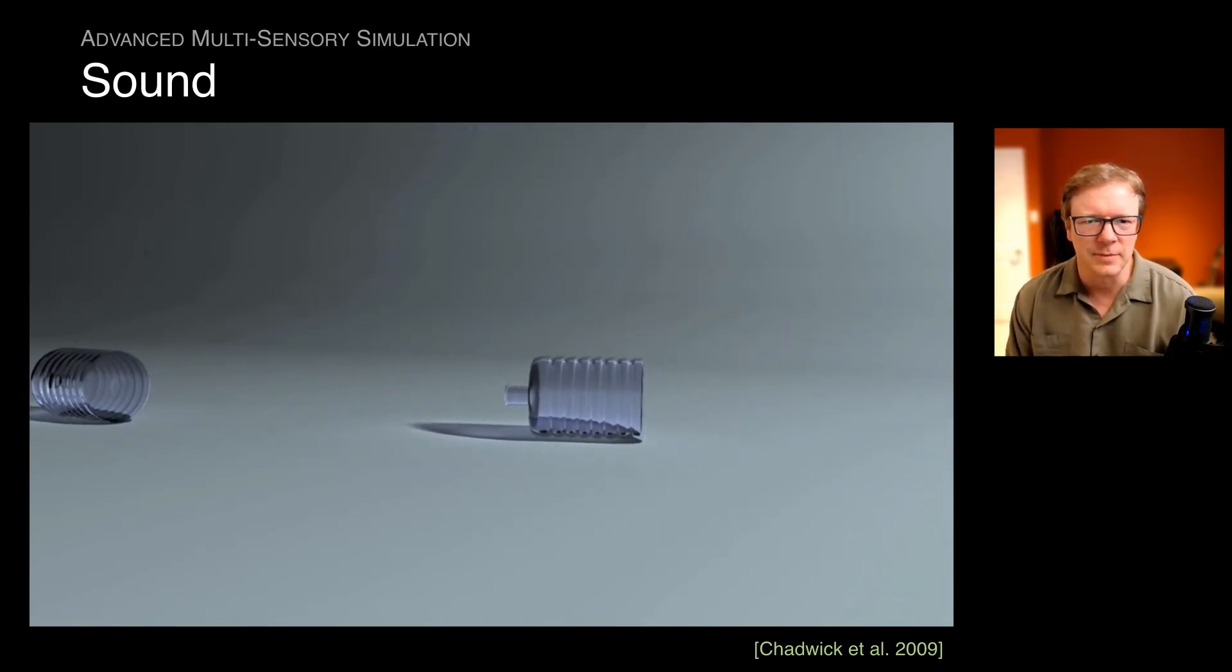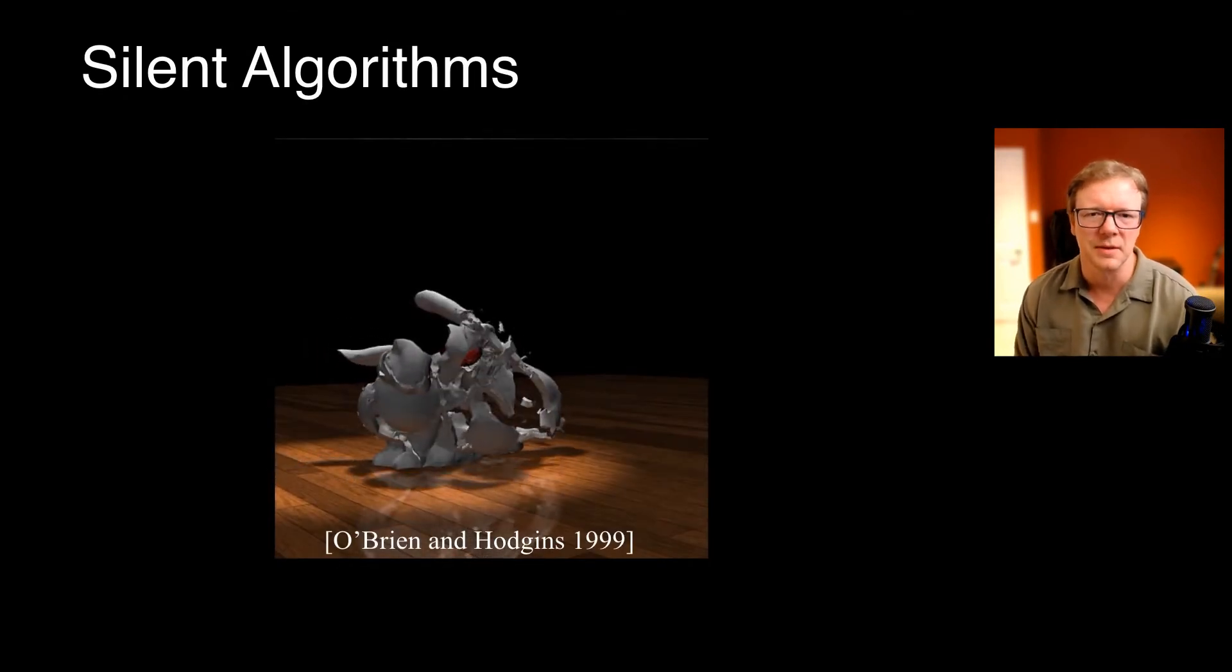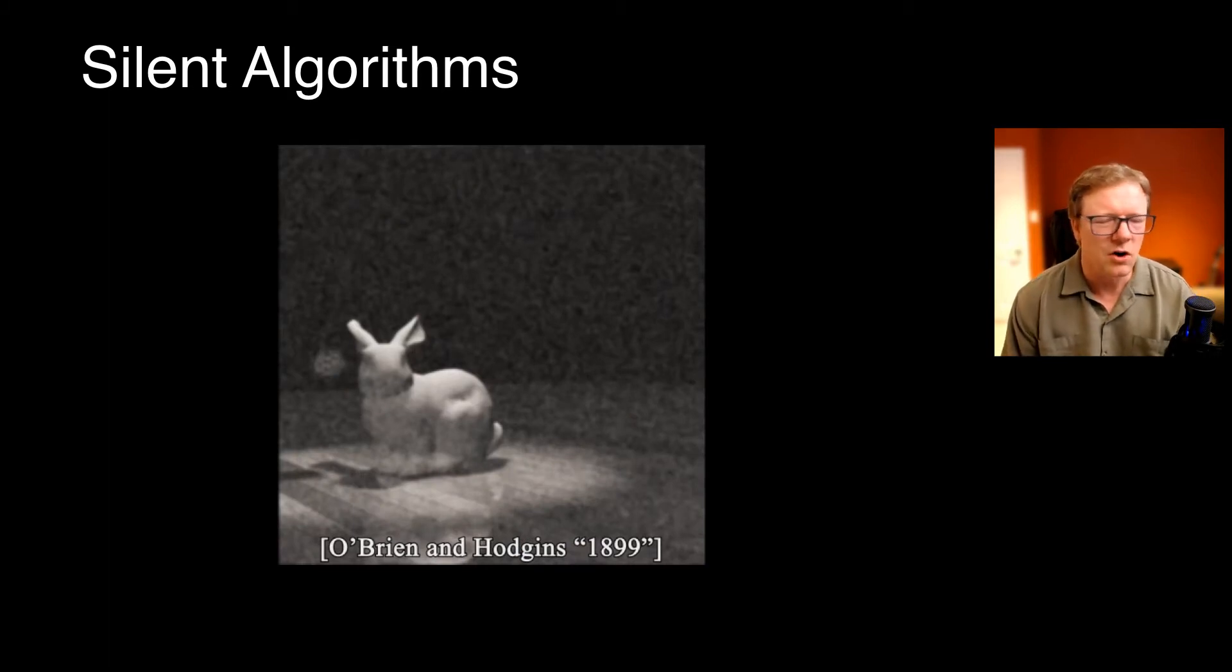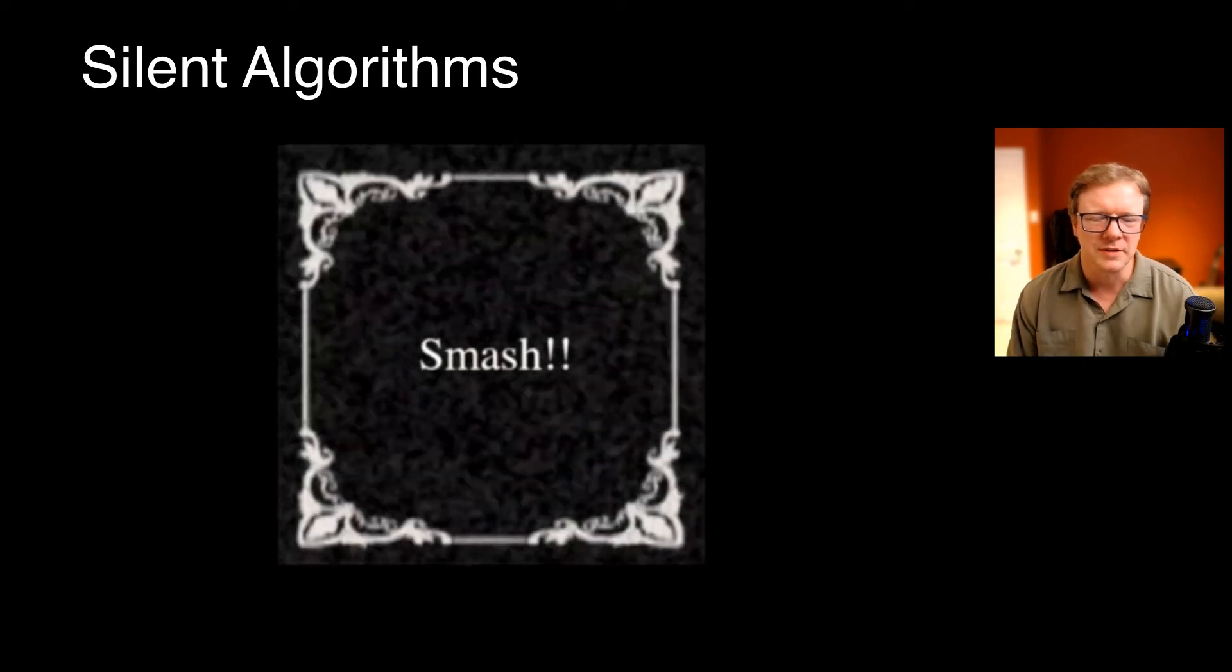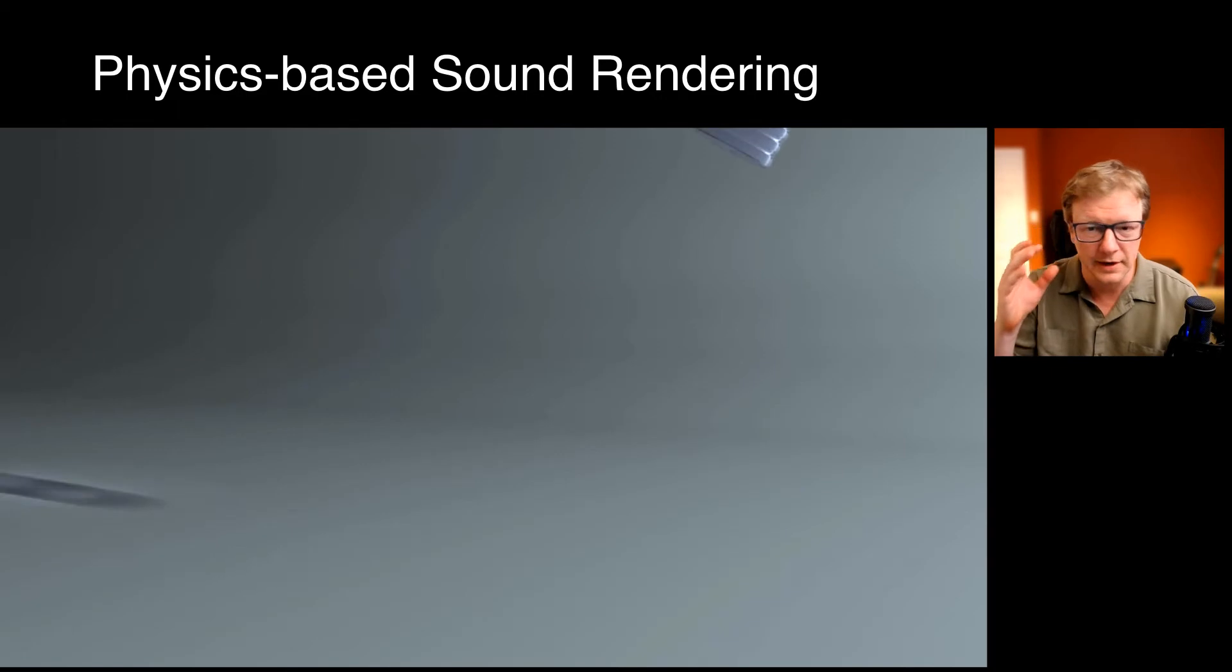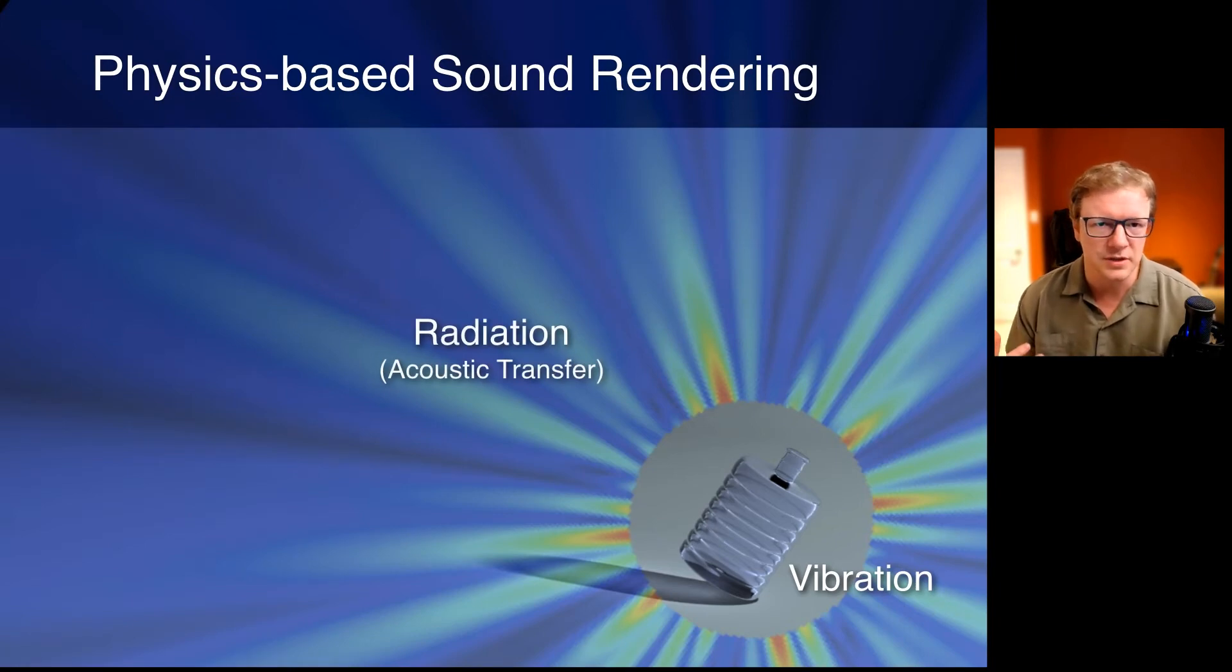Sound is such an important part of how we perceive our environment. When it's missing, it's just terrible. But fundamentally, when we started a lot of this work on sound synthesis, there were no methods to simulate all kinds of different effects from computer animation, things like fracture and whatnot. The whole community was basically making visual animation methods that lacked sound because sound had always been treated like an afterthought. It was essentially post-production, added after the fact, like some old silent movie still a century later. The work that we tried to do is basically to revisit the whole computer animation pipeline for physics-based animation and model all the missing vibrations and radiation to produce a system for animating things with sound. Here are some results.